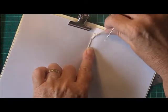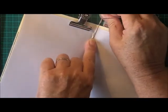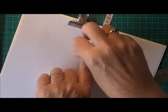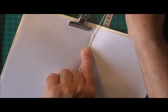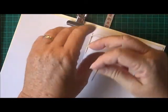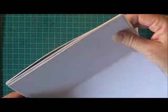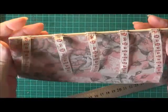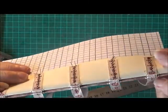and do a little knot, and then just another one for good luck over there, and do another little knot, and then just cut that off. Okay, alright, so that is two of my 4 signatures on. Looks pretty cool so far.